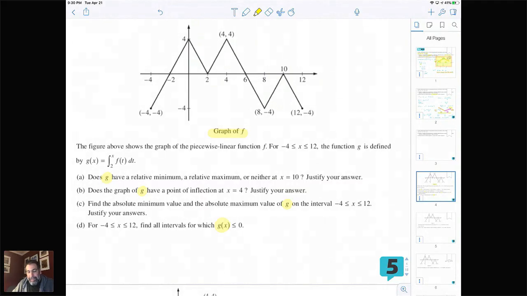So what we need to do is understand how g and f are related. And they've given us that example right here. g of x is an integral of f of t dt from 2 to x. So what I want to do right now is very briefly and quickly introduce the fundamental theorem of calculus. And remember, there's going to be a lot more work done on Thursday night about the fundamental theorem.